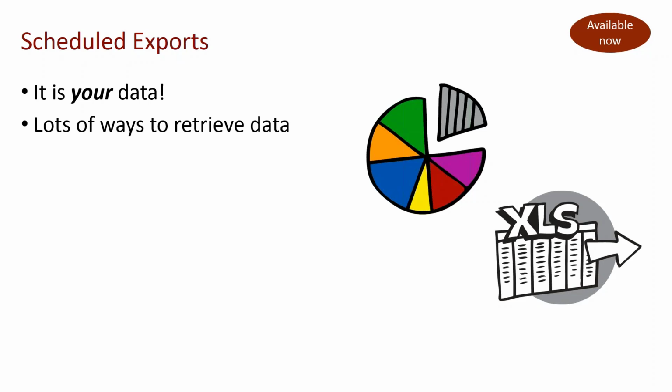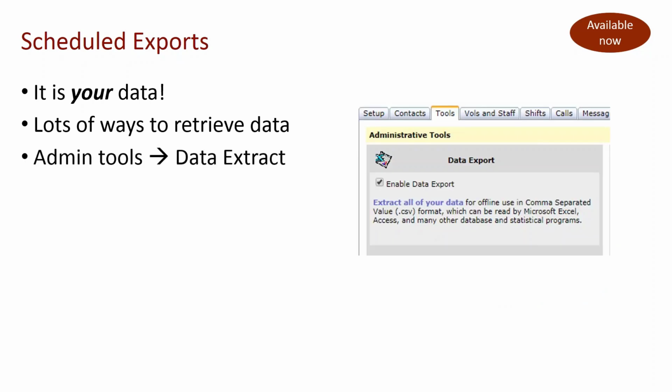And then of course there's also the admin tools area where you can extract the full data tables, whether you want to analyze those in other systems like Microsoft Access, or do pivot tables in Excel, or just keep them for storage. These are huge data tables of all of your contact records, your caller profiles, your shifts, your resource database. These are the kinds of things that you can extract in data tables from the admin tools area.